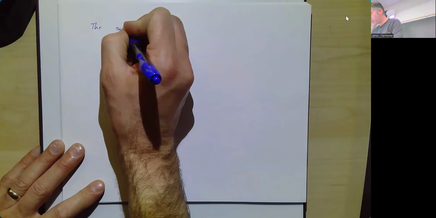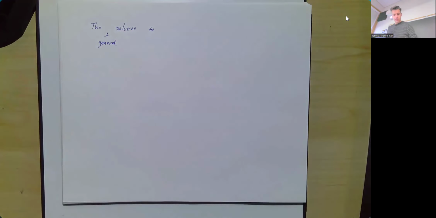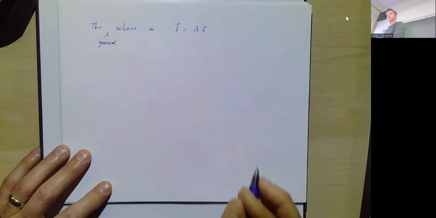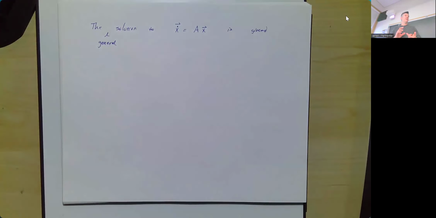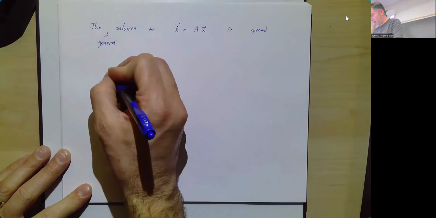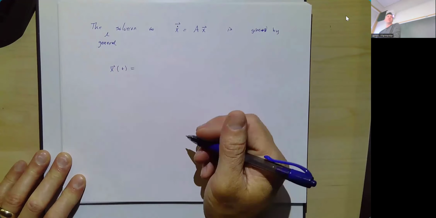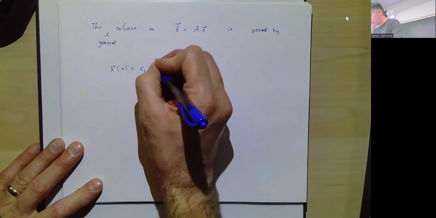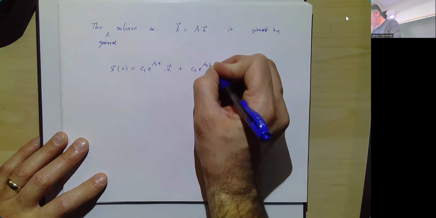But we're just going to jump to the end and say that the general solution to that equation, which I'm going to write down again, the derivative of x equal to the matrix A times the vector x, is given by not just x naught e to the alpha t, but by x of t equal to, and you are going to want to memorize this because it comes up every time, c1 e to the lambda 1 t times v1 plus the same thing with twos, c2 e to the lambda 2 t times v2.